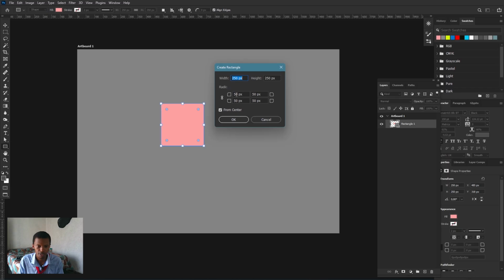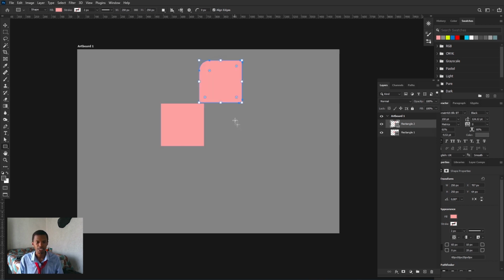So I can make this one 60, maybe make this one 10, maybe make this one 20, and then make this one 0. So now everything has its own value. I click here, and as you can see, every one of these has its own thing.